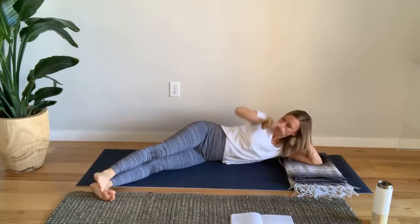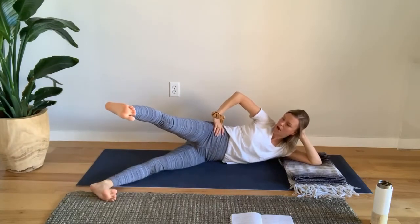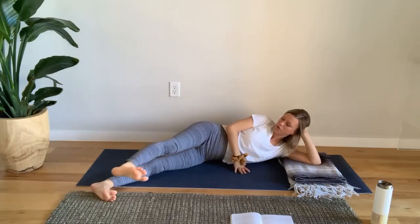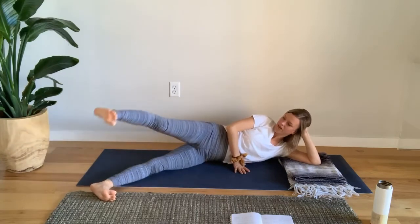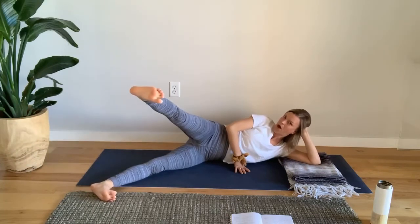whoo, take an inhale, set your core back up, one, two, three, hover your foot up, flex or point wherever you feel is most comfortable. Circle forward, down, put the brakes in at the top and squeeze your butt. Circle forward, down and up, two, three, four, five, squeeze that leg, six, work it to the end, seven, one more time, and eight, pause.